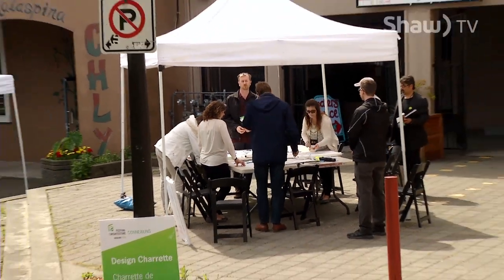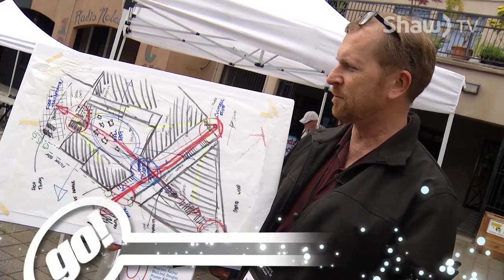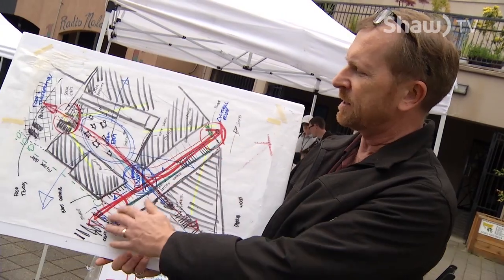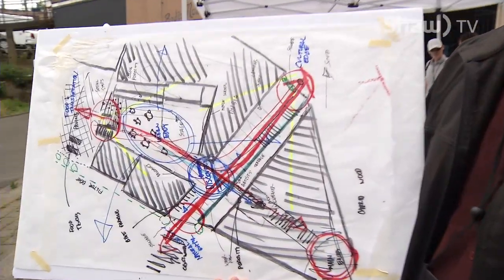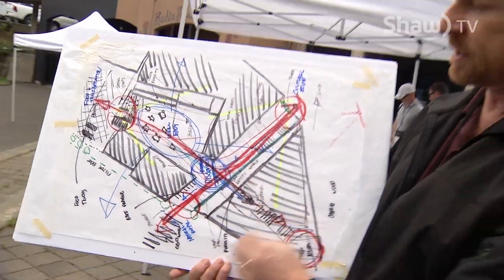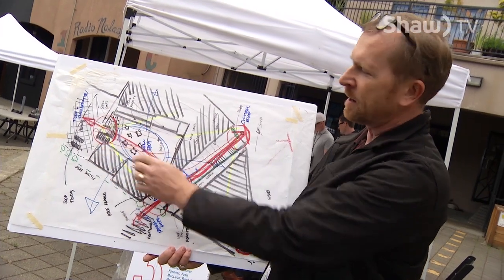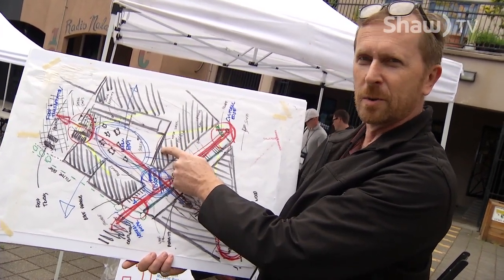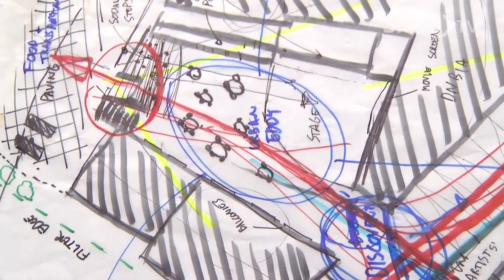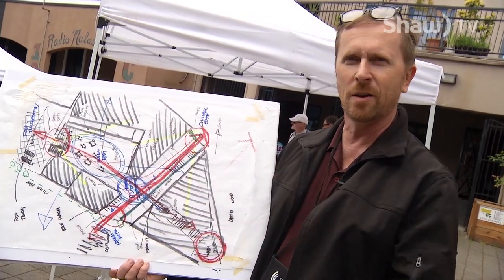This one particular one was looking at the concept ideas for China Steps. It's a very intimate space — very sunny and warm, and obviously very loud and noisy around the outside. We've got this existing connection that we looked at some different ideas for: three different access points. Some other schemes looked at ones coming down and through. The idea of an amphitheatre stairway with a large movie screen on the wall as part of the building — kind of this whole mixture trying to create a kind of an artsy vibe for the whole neighbourhood. This little area, very pedestrian oriented and kind of a little hidden enclave.